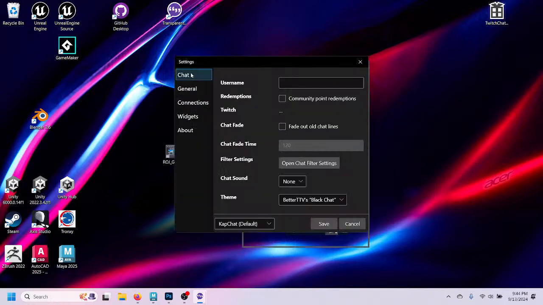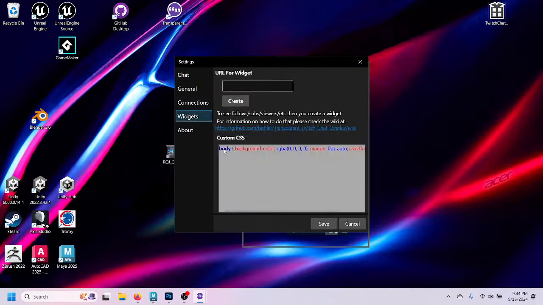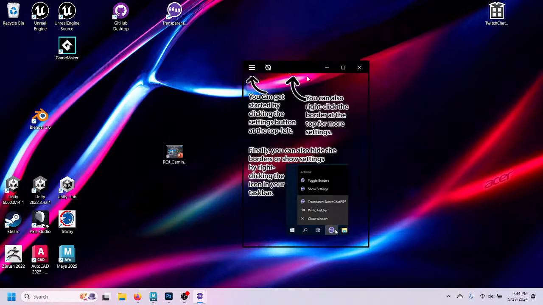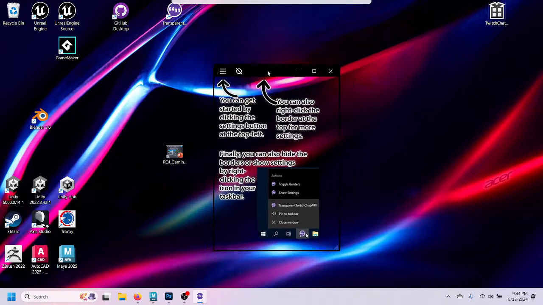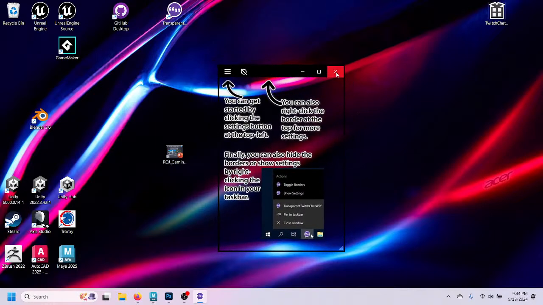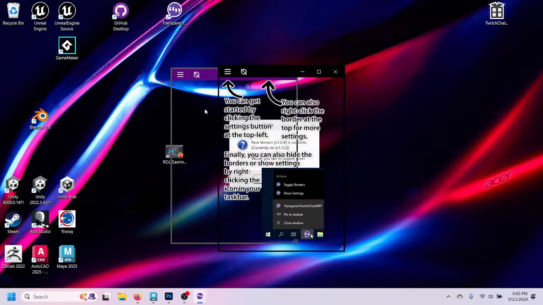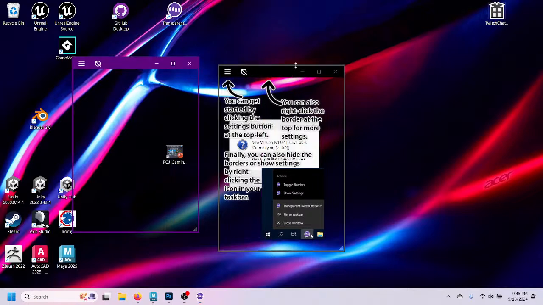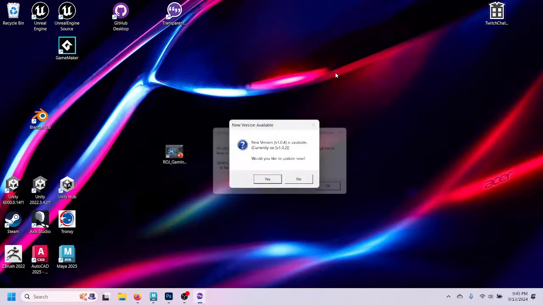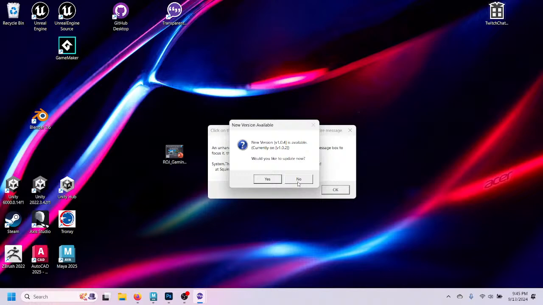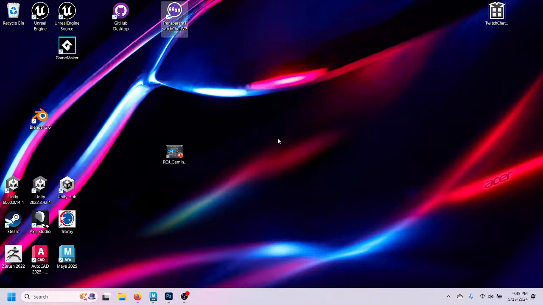Settings, chat, widgets, URL. Hmm. Keep breaking this thing.